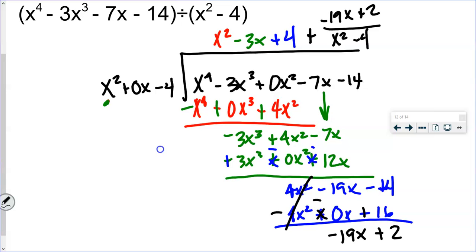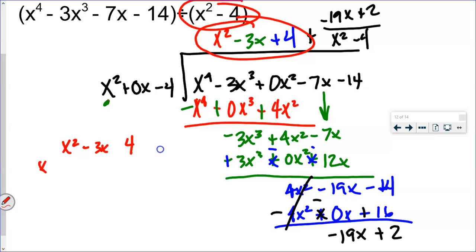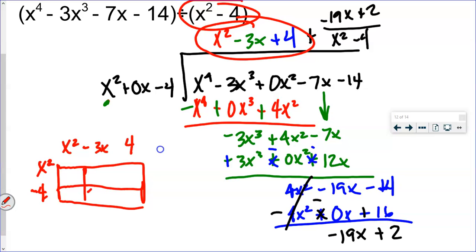Now watch how I'm going to do this one, okay? So this time I'm going to take our original, this one, and I'm going to multiply it times this one. Y'all got me? So I'm going to do x squared minus 3x and a 4, and x squared and a negative 4 down here, okay? So we're going to use our box method. I know it's an ugly box, y'all. I get it. My pen is going nuts again. I don't know what's going on with this pen down here at this corner, y'all. Something's crazy. So this is x to the fourth, minus 3x to the third, 4x squared, negative 4x squared.